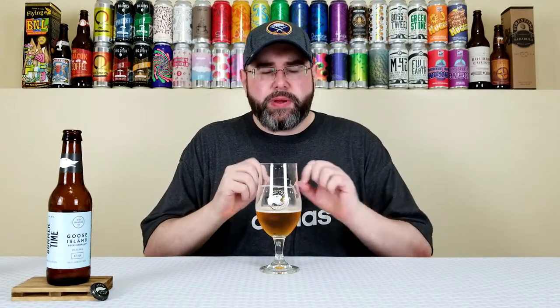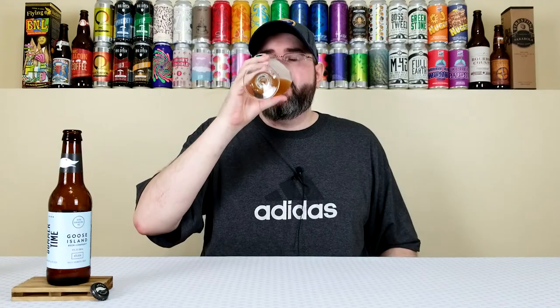Is there anything to write home about? Not really. Is there anything amazing? No. Is there anything bad? No. It's a 5%, 20 IBU German-style Kölsch brewed pretty well to style. Stylistically I'd give this a 4 out of 5 — a damn tasty Kölsch. But as far as my preference rating for Summertime from Goose Island, I'm going 3.45 out of 5. The reason is I've had better Kölsches this year. This one lacks a little bit of flavor, the red apple core is a little more pungent than I want, and it's not quite as refreshing as it could be.